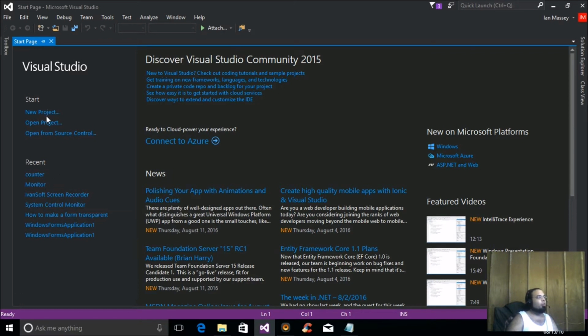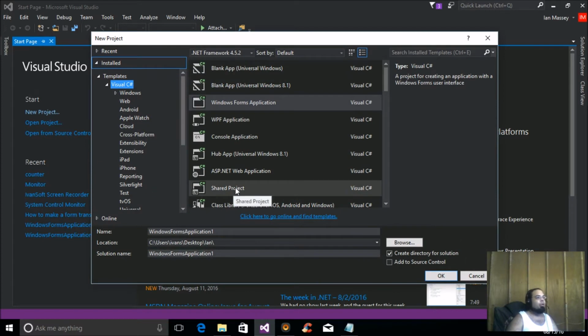So we're going to go to a new project in your Visual Studio. As it's coming up, you can make a folder to put it in. I'm just going to leave it on the default right here, but you want to click on Visual C#, click on Windows Form Applications, and then right here change the name of your project to whatever you want.